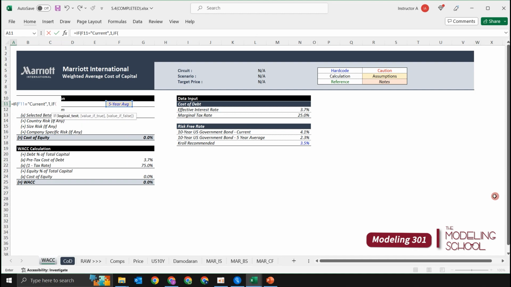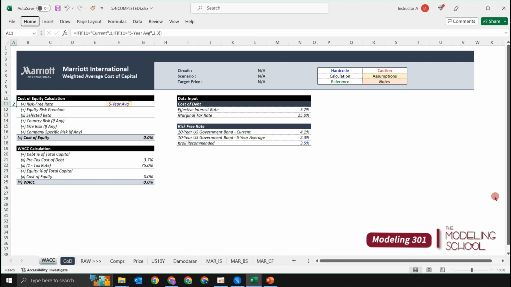And then again, if this equals 5-year average, we're going to make it spit out 2, and then 3, just otherwise. So let's test if it works. So current spits out 1, 5-year average spits out 2, Kroll is spitting out 3.